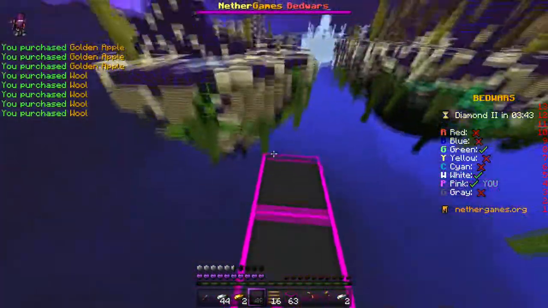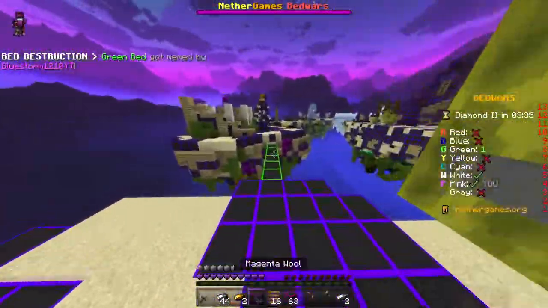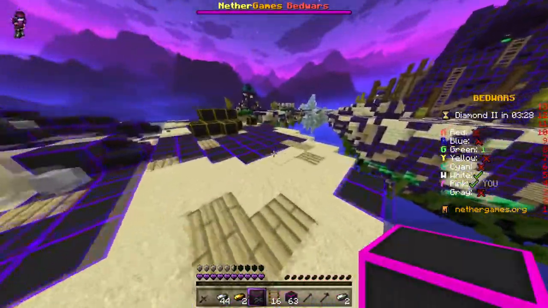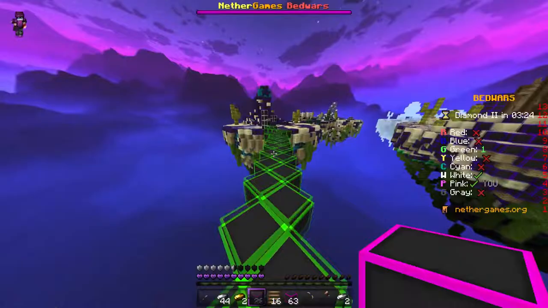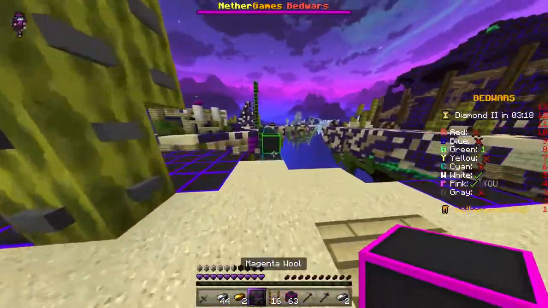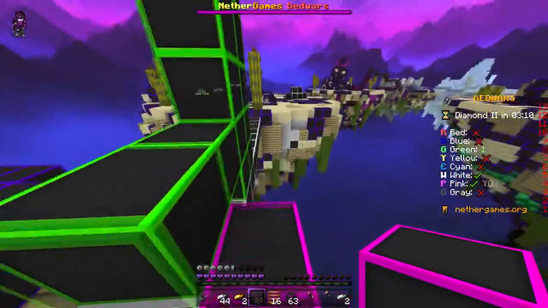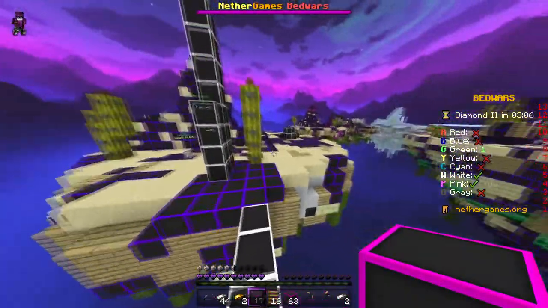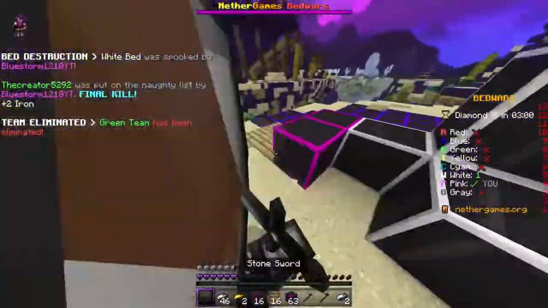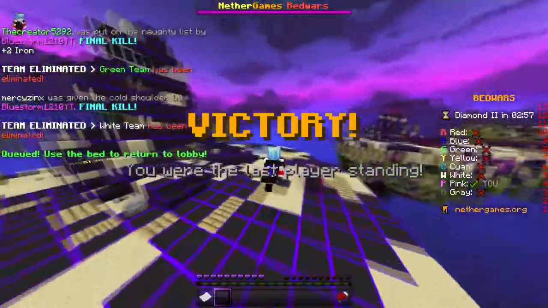Alright. Oh, let's kill them. Alright, green's bed is now gone. Just leaves white. Where's white? Oh, white is next to me. I'm surprised green hasn't got a white bed yet. So yeah, it looks like, okay, they're bridging up over there. I don't know what they're planning, but I don't know if they see me, but if they can at least get bed. You would have won that fight if you didn't run away. And GG.